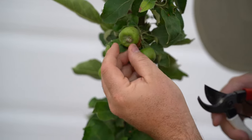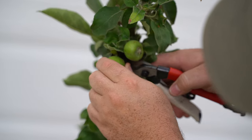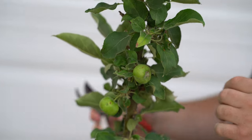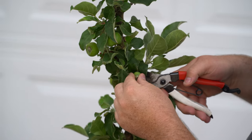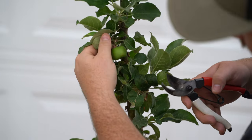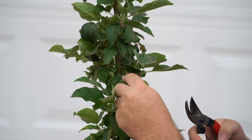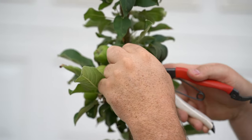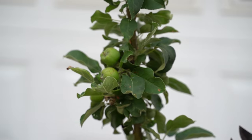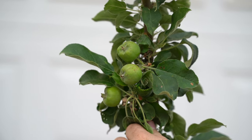As we get to these three here, I'm just going to pick the best one and remove the other two. Moving around the tree, we've got a few more apples on the backside. On the backside there's a really small one that's just not going to grow all that great, so go ahead and remove it. Up here we've got this nice big one that's all by itself — looking good. On this spur, we've got one really big one and one really small one, so that makes the choice easy. On the last cluster, there are two very small ones we can easily remove. Over here we've got three that are kind of close together on different spurs — I'm going to leave these three, and if I need to thin one out later, I'll do that. And now we are done thinning out apples off this columnar apple tree.